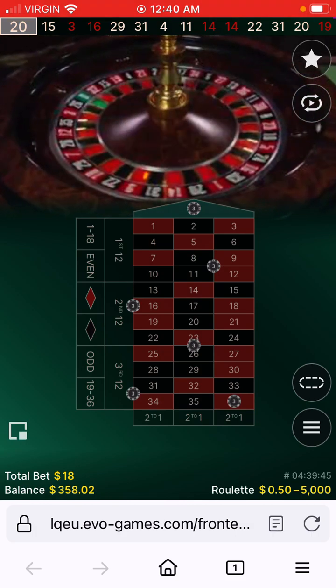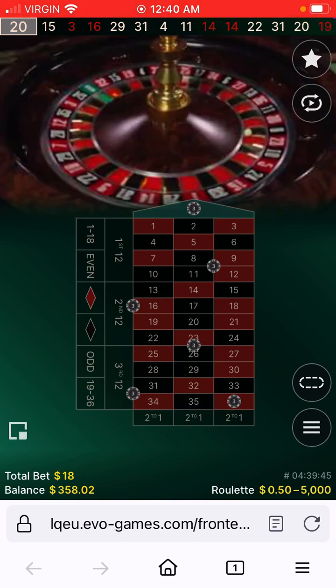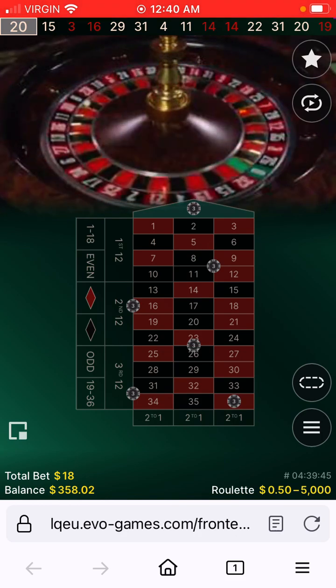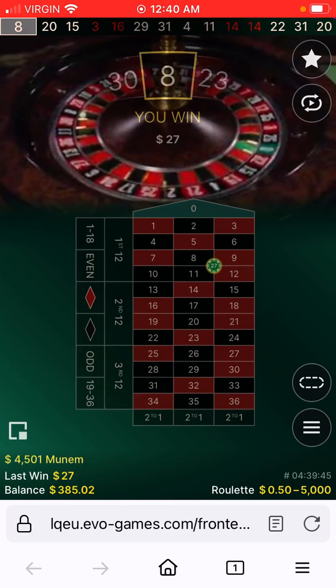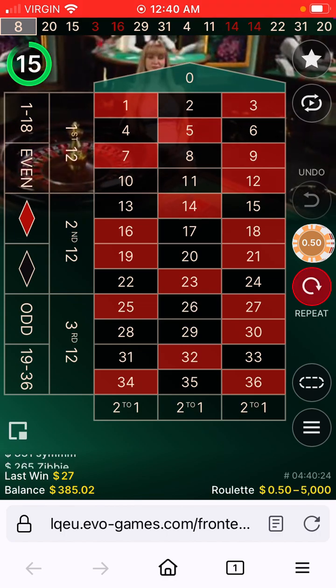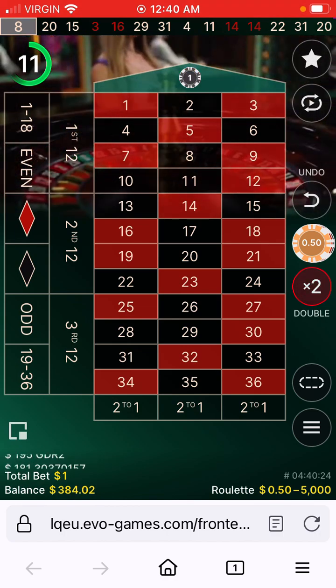$36 would be nice because I also have a double street, so that would generate some more money. That's 8. 27, 385, yeah. Oh boy. I feel like quitting.